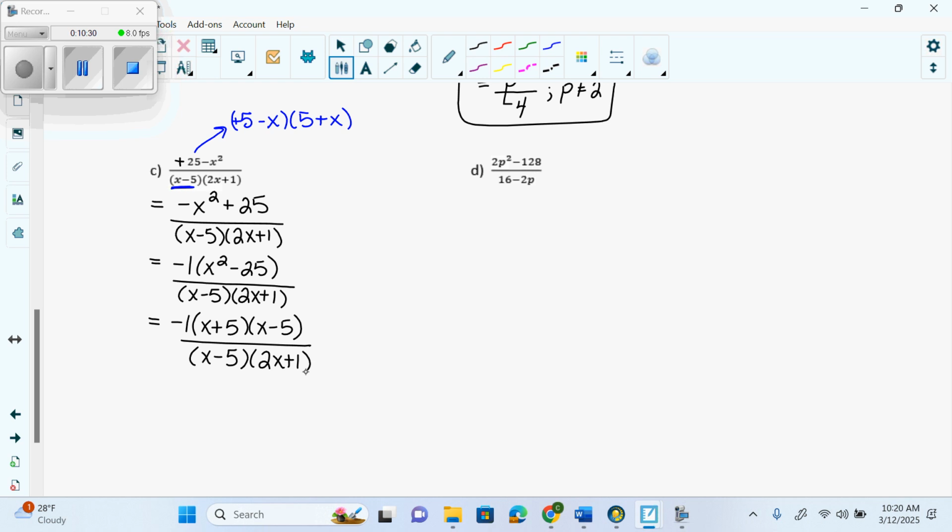Restrictions. And we're going to get 2 restrictions because we have 2 different binomials in our denominator. Correct? So, however many brackets in the denominator have a variable in them is how many non-permissible values you're going to get. So this first bracket has an x in it, the second bracket has an x in it. I'm going to get 2. Okay? So, x minus 5 can't equal 0. Add my 5 over. X can't equal 5.